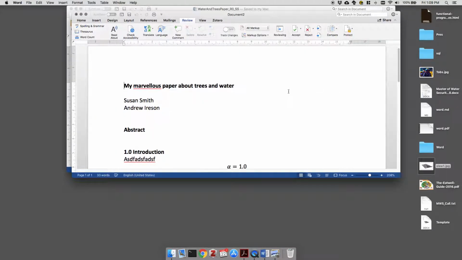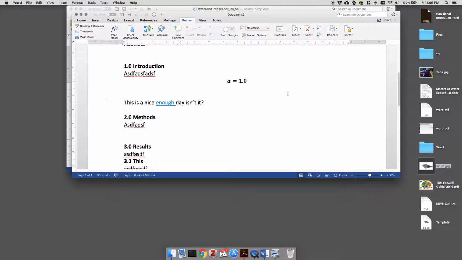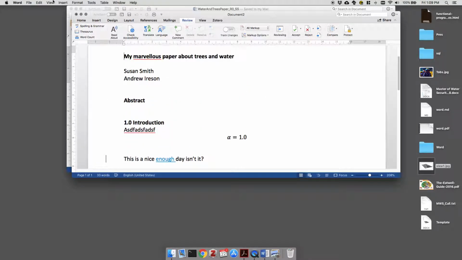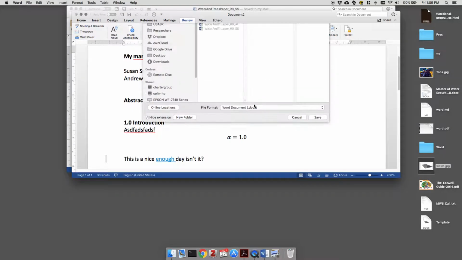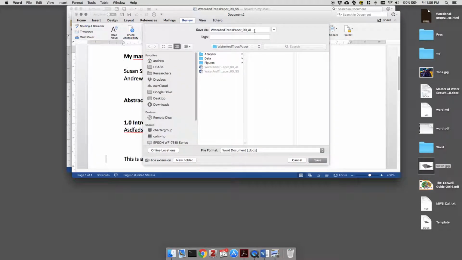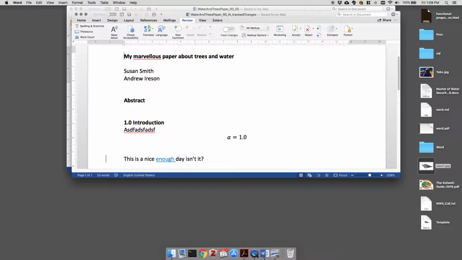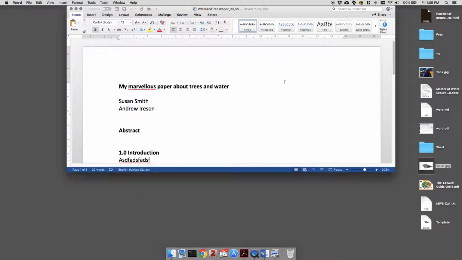And this is going to create a track changes document, which you will not in any way edit. You will simply save it as tracked changes like that. Okay, now close that.